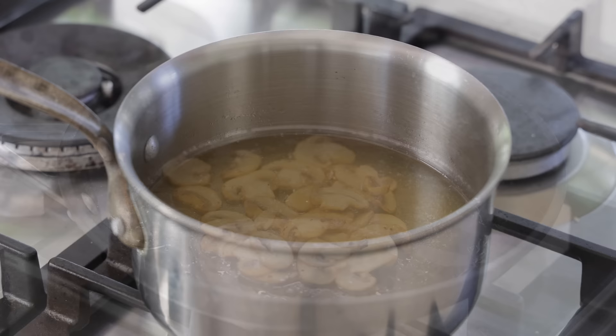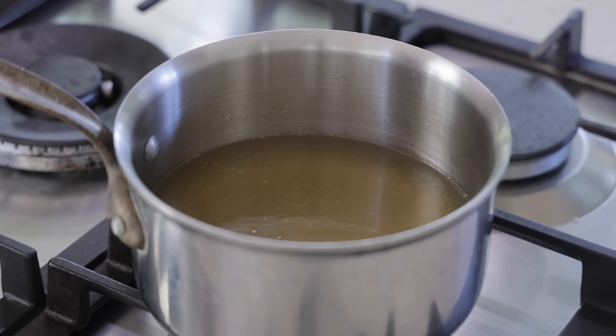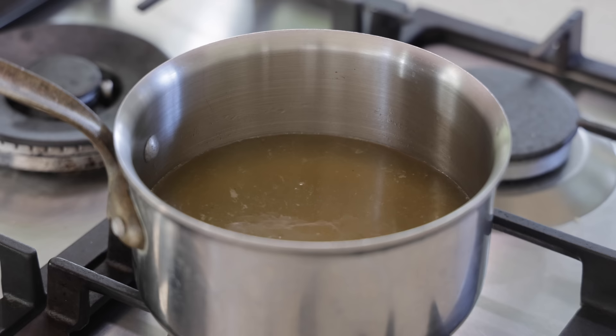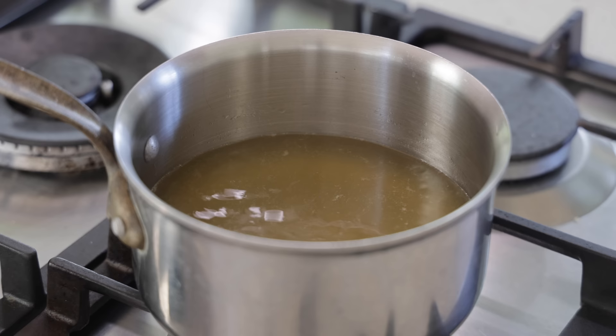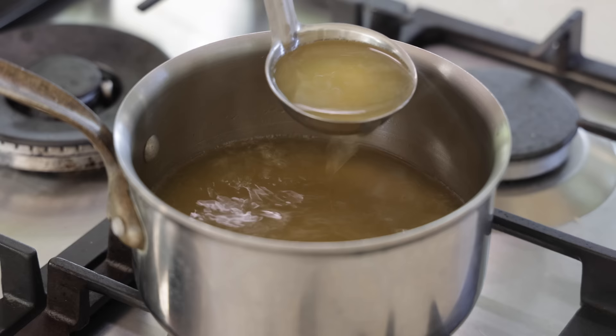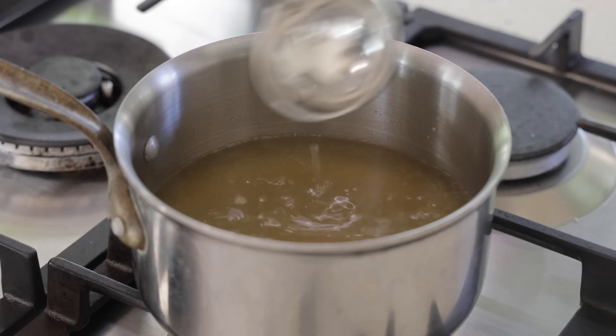The majority of the time when you make the velouté, you're going to be using a cold roux with a hot liquid — in this case the stock. Anytime you use a stock made the day before, it's always good advice to bring it to the boil first, to sanitize and sterilize it. It's also very important that it be at a really rich boiling point when we mix it with the flour and butter to get the thickening happening. Now about white stock — what is a white stock? A white chicken stock, a clear stock. You can see how clear it is compared to a brown stock, which is really, really brown. This is called a white stock. It's boiling — now let's mix it with the roux.